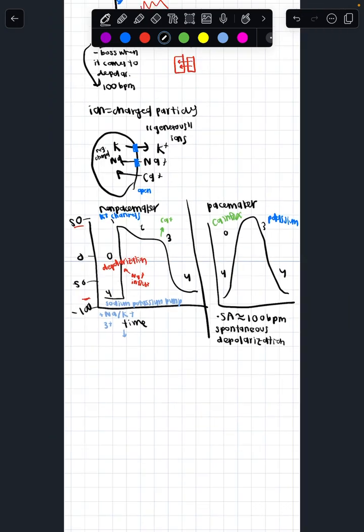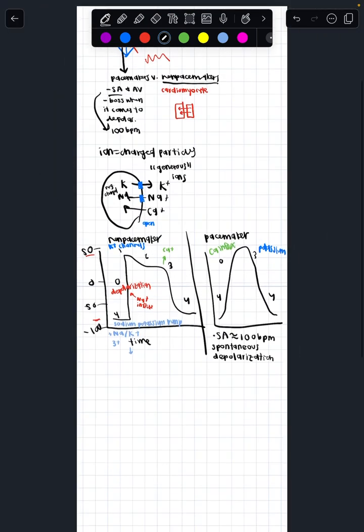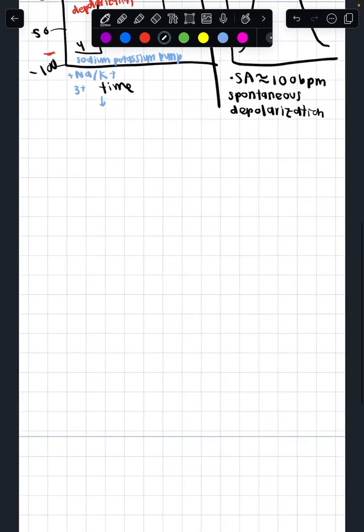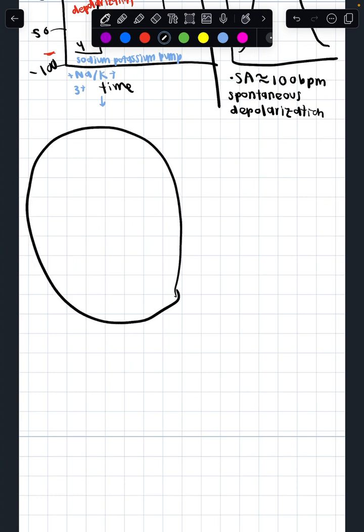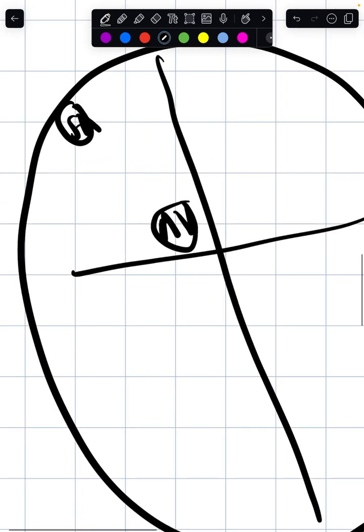So we've talked about what's happening on a cellular level, but let's zoom out even a little bit. So this is the heart. And so we've established that we have this electricity running through the heart. That's cool, that's great. Let's have some more information on that. So I've mentioned these two guys, the SA and the AV node. These are our two pacemakers. They kind of determine the rate of the heart, but your SA node has dominant control. I'm going to write this out again so you can see it.